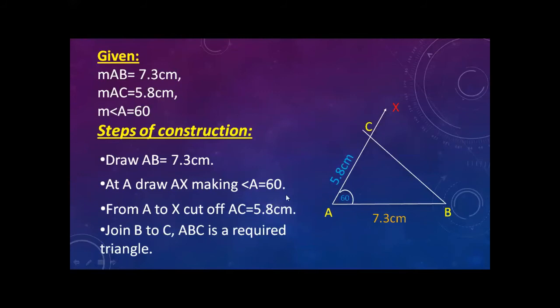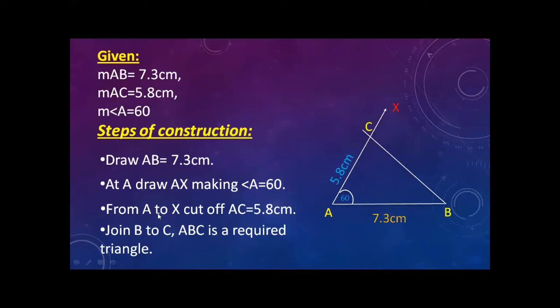One more thing which we have already discussed in the previous class is that if the angle is acute, it means that the angle is less than 90-degree, we draw it on the right side. You can see that we have drawn it on the right side. But if the angle is greater than 90-degree, it means that it is obtuse, then we will draw it on the left side like here. So remember these points, these are important points for the construction work.